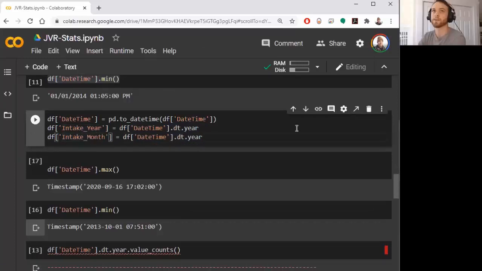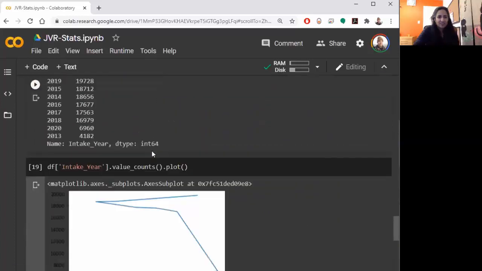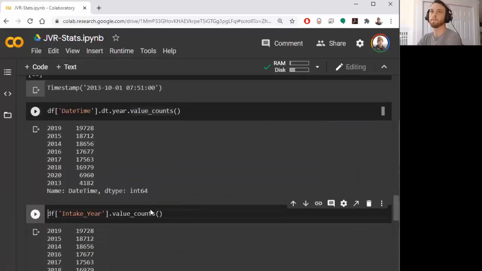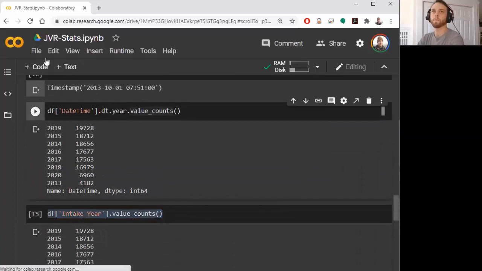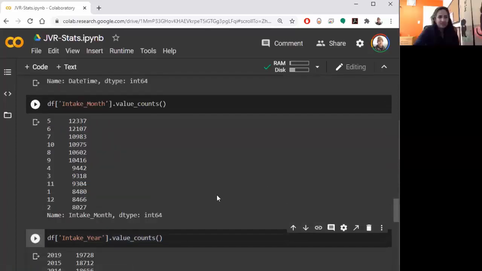That's a good question. I wonder, so we would have to go to the intakes and outcomes section, or at least the outcomes, and we would have to aggregate between the intakes and outcomes. But what we could do here is we could also do month. And we can look at intake month, just as we did there.